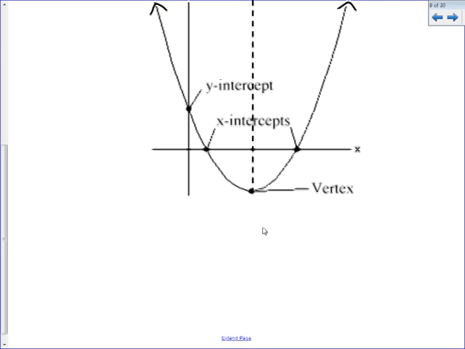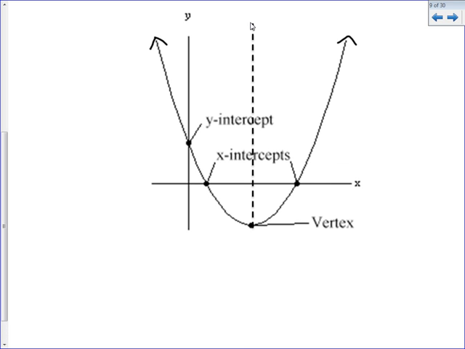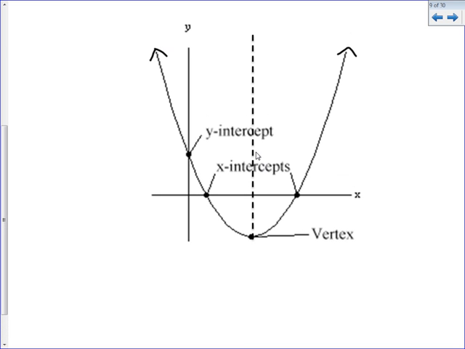So the other thing that's on this picture is this dotted line here. And since it's a dotted line, it's not really on our graph. But what this dotted line is called, it's called the axis of symmetry. And it always comes from the vertex. So the vertex is the point that kind of cuts our graph in half if we wanted to. And what the axis of symmetry does is if I had this on a piece of paper like you have, if I were to fold my paper on that dotted line, the two sides of the graph would line up because it's symmetrical around that line. So the axis of symmetry always comes out from the vertex and goes straight up.